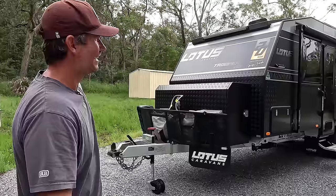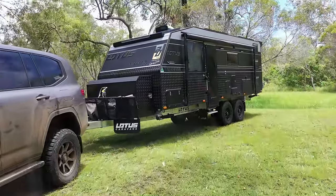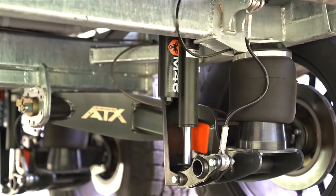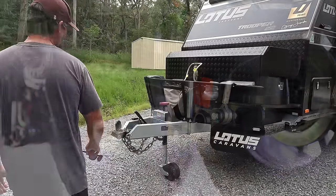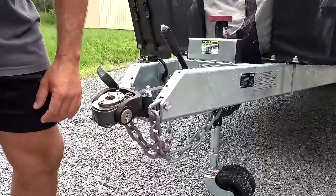So from what you can see here, it's a bit of a beast, isn't it? It's a full off-road Lotus Trooper with a big off-grid battery system inside. Cruisemaster suspension as usual. Let's get into it. So starting up the front, Cruisemaster DO45 hitches are standard on the new Lotus vans.